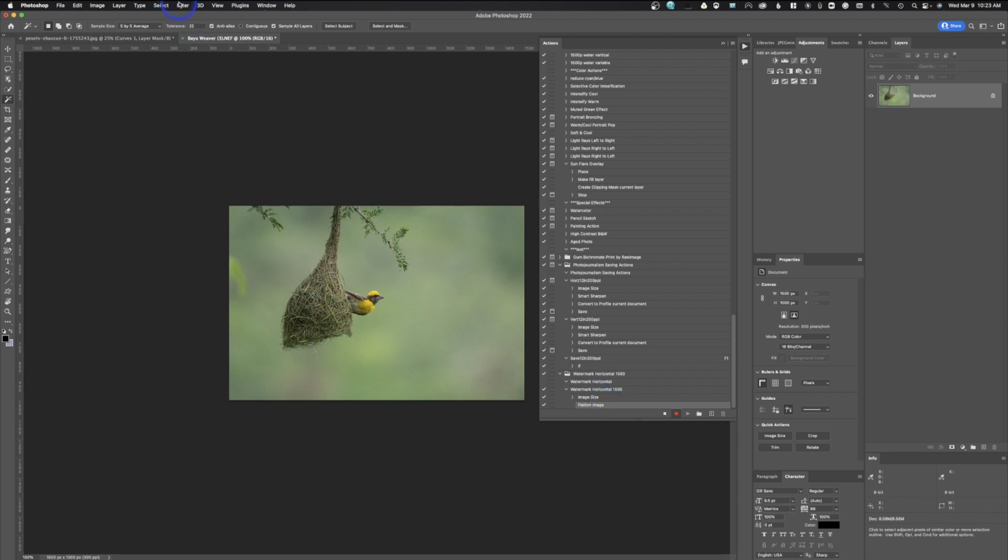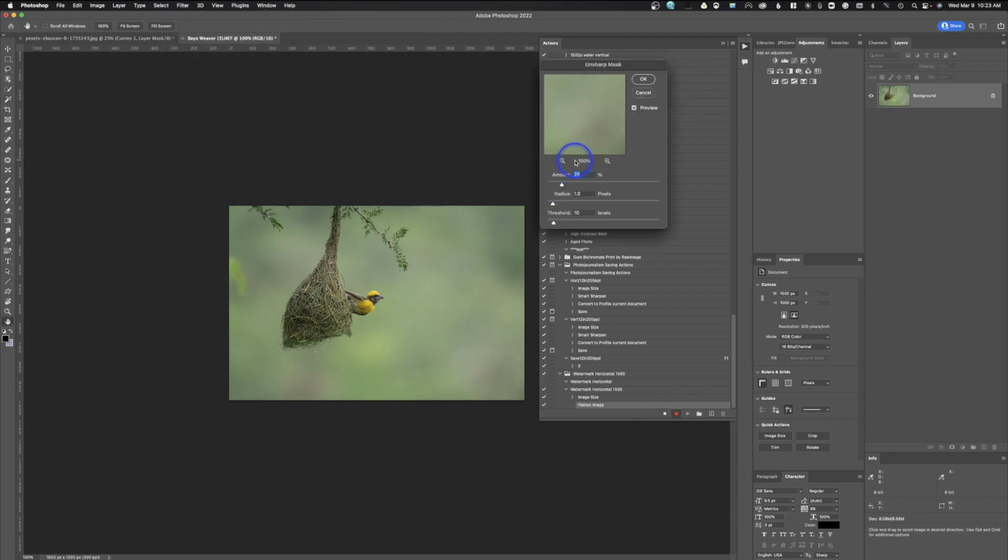The next step is to sharpen. How you sharpen is up to you. I actually prefer the old Unsharp Mask version, and I kind of know about how much I like to sharpen for certain images. So for 1500 pixels, I usually do around 25%. Now, depending on the image, I might adjust my threshold a little bit, but I'm just going to leave it at 10 for right now. If you wanted to use Smart Sharpen or another sharpening method, feel free to use any sharpening method that you want and any amount that you want. What's important is you need to be at 100%.